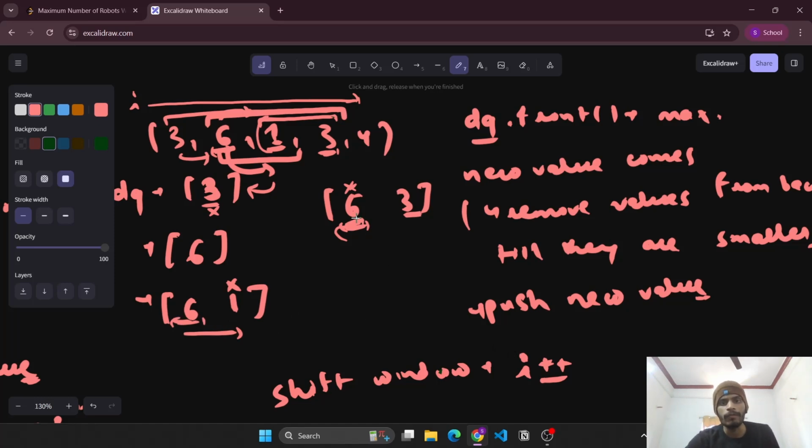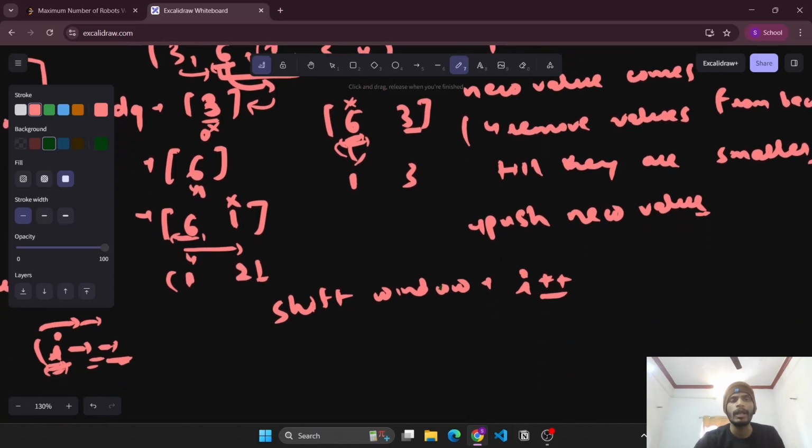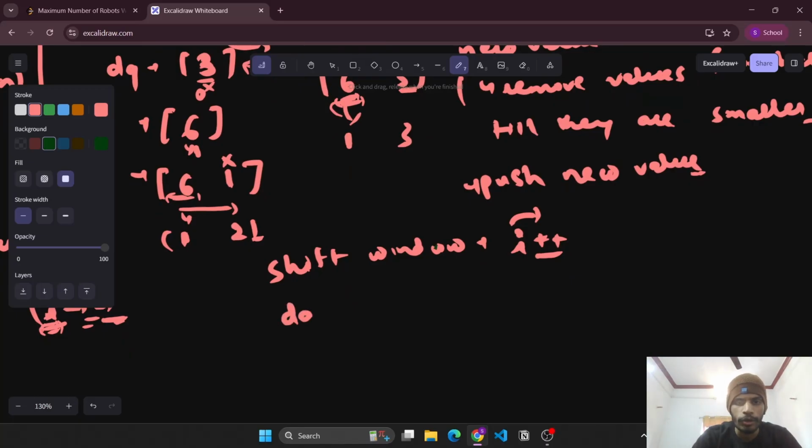So instead of that, we should not store these maximum elements. We should be storing their indices 0, 1, 2, 3, 4. Here 1, here 3. Here it was 0, then here it should have been 1, then 1, 2. Because when we are moving this I forward, we will see whether this deque dot front that we have is equal to this I, and then we'll simply remove this front.